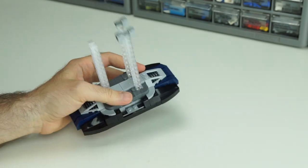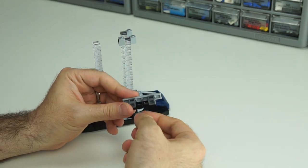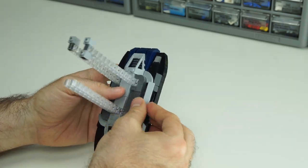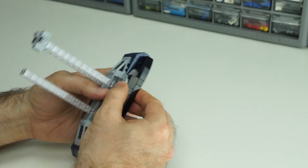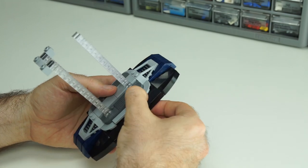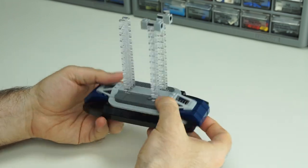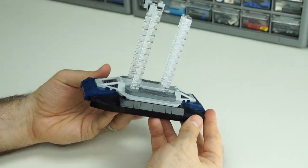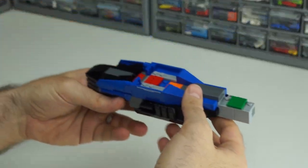And lastly, 1x6 tile, two headlight bricks, a couple of long cheese slopes, and drop in on top. The same thing over on this side. Okay, and that is the stand. Let's begin the final assembly.